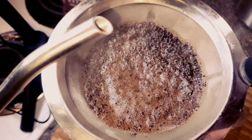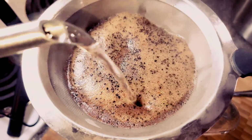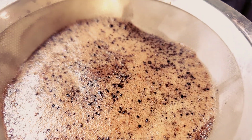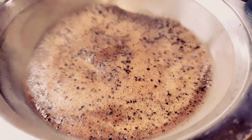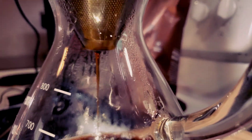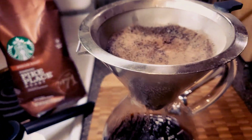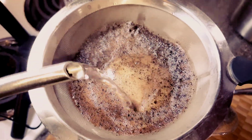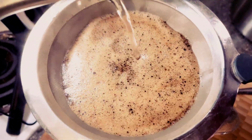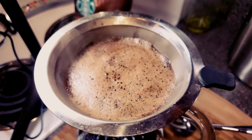We're gonna hit this one a couple more times, as you do with a pour over. They say that you want to do this in about 3 minutes. So if this is your first time doing a pour over, I would recommend getting a stopwatch and setting it to 3 minutes right after your first pour. So right when you hit it with the second pour, I would say start the 3-minute clock, just to get you in the wheelhouse of what it's going to take to make a pour over. Sometimes you can waste way too much time by letting it drip all the way out after each pour. Sometimes you can go a little bit too aggressive and pour too soon. So it's kind of like you find your own science and stick with it. Whatever works for you is what works for you.